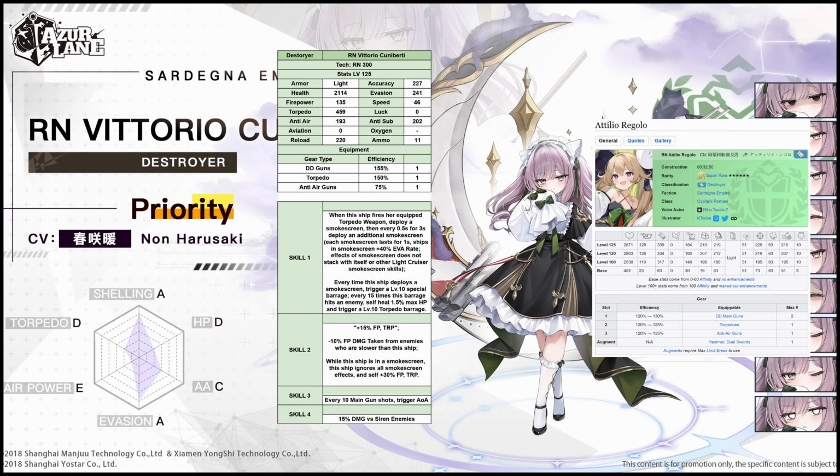Skill number 2, 15% flat firepower and torp stat. Minus 15% firepower damage taken from enemies who are slower than this ship. Oh, quite a bit. While this ship is in a smoke screen, this ship ignores all smoke screen effects and gains 30% firepower and torpedo stat. Okay, so her firepower and torpedo. The torpedo should be pretty high, way higher than Regolo. Firepower, we will see. Skill number 3, an all-out assault, 10 main gun shots, and skill number 4, 50% damage versus siren enemies. So that's it for all the ships.